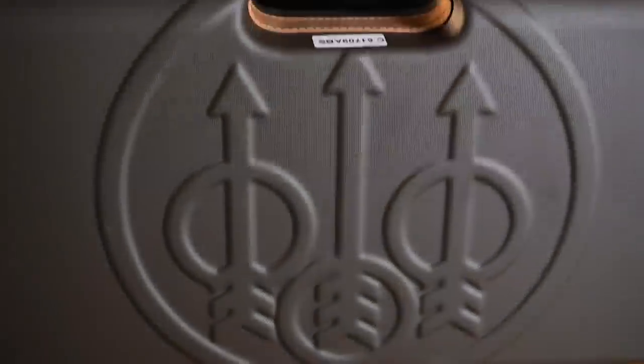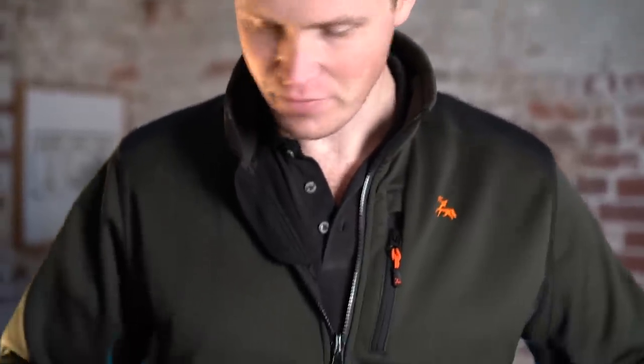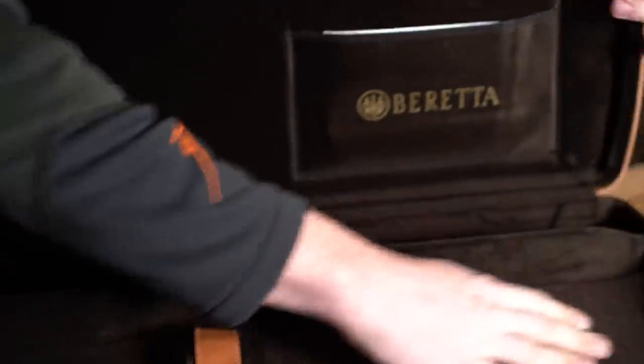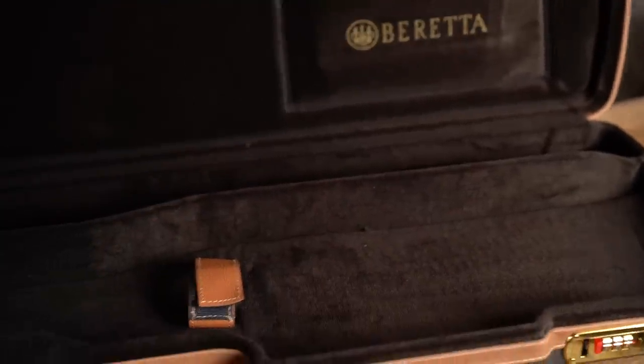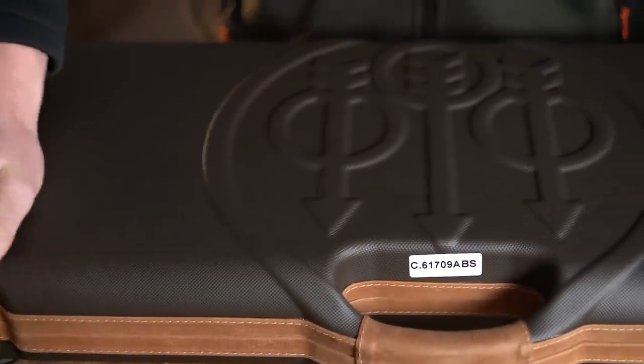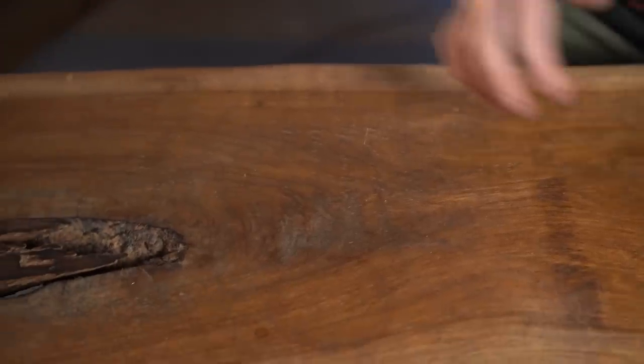Before we get started on the pretty gun, it's worth checking out the case. It is slightly better than your average boring plastic case. This is an ABS case that is trimmed in lovely leather. Internally, it's a little bit nicer as well. You have this beautiful brown material, Beretta booklet, just very nicely put together. Not that many people care about it, but when you're buying a better gun, you do get slightly better quality bits, which is very nice.